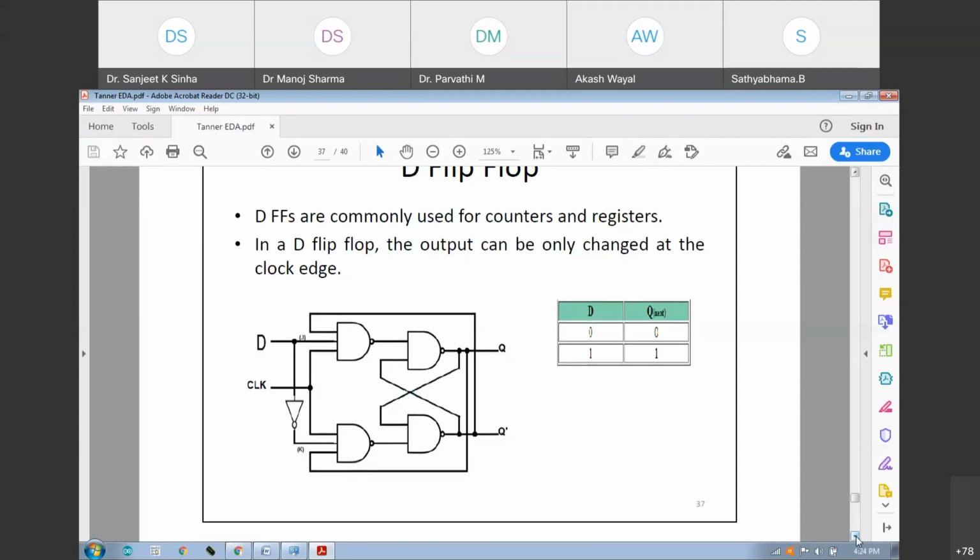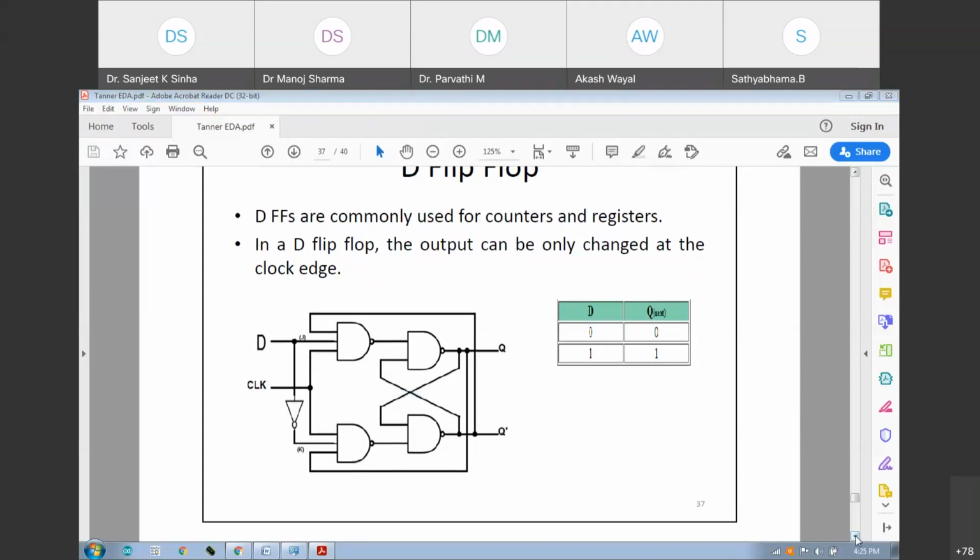Other than this NOT gate, this is simply a JK flip-flop, where J and K are connected through an inverter. The inverter is between J and K. Now it becomes D. Why have we considered this one? Because the D-type flip-flop is widely used in sequential circuits.